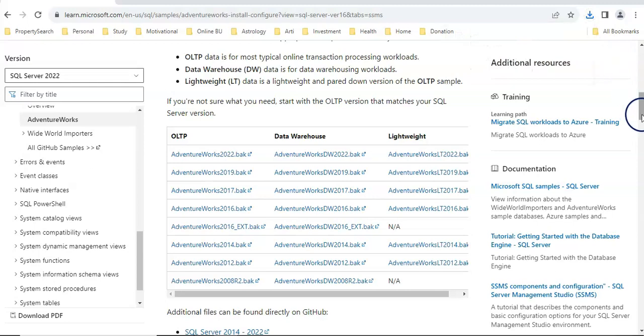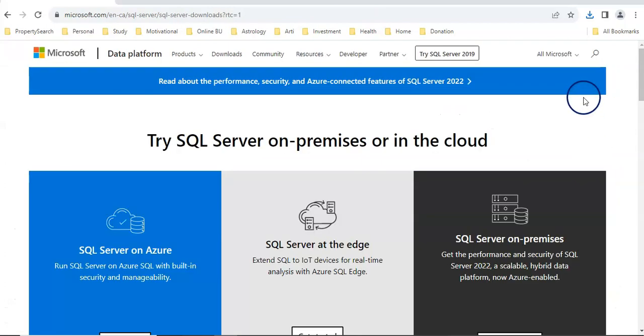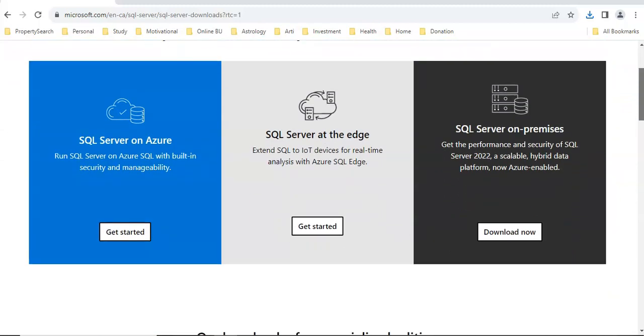Okay. Now scroll up and you can see on the top right-hand corner that there is a link to download SQL Server. So click on that. It will bring you to this page.